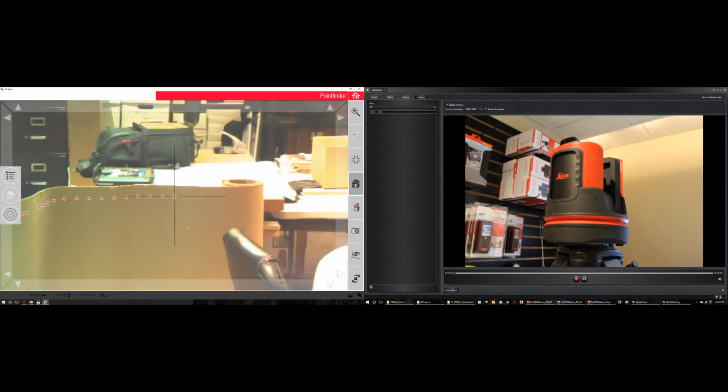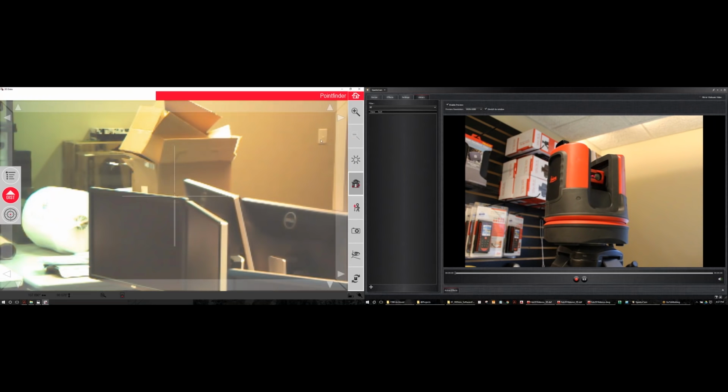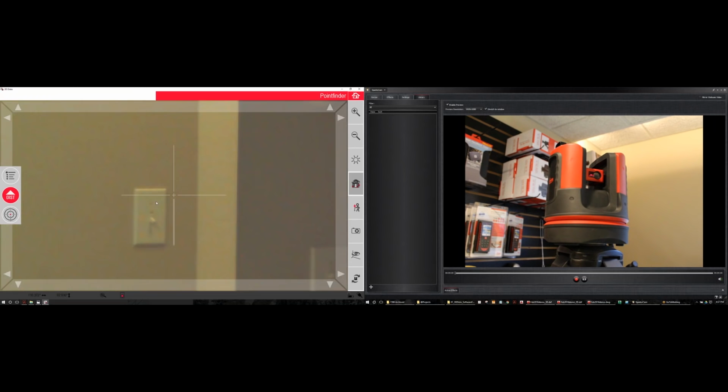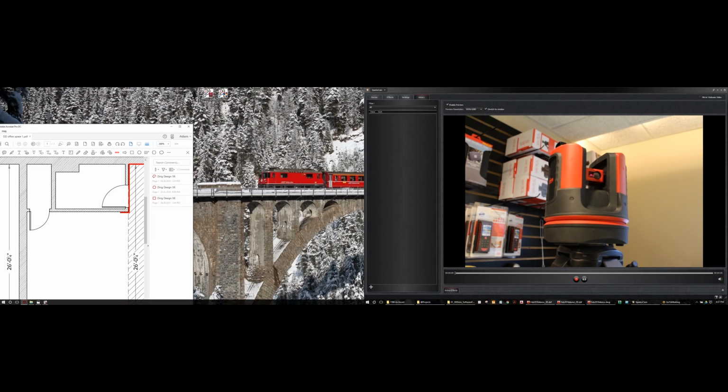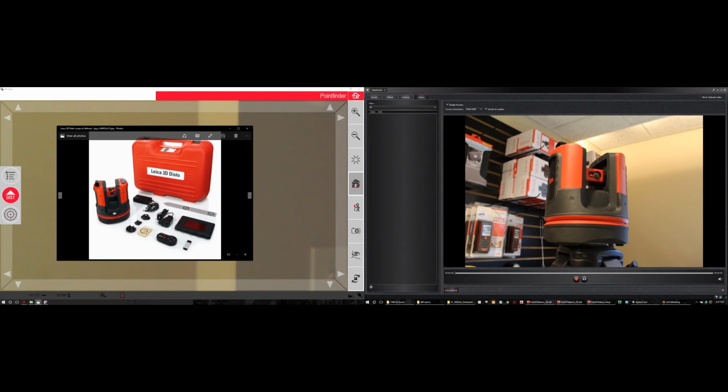So I'm going to do that. I'll click OK. It's going to ask me to do the first point. So I'm going to pick a point. Now I try and do a point that's not going to move. So I'll look around the room, and you do have these target plates that do come with it. The problem with that is if you put a target plate on the wall and you save the point for the next day and you come back and the painter has removed the target plate because now he wants to paint the wall, you're up the creek.